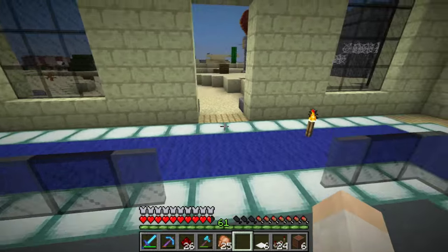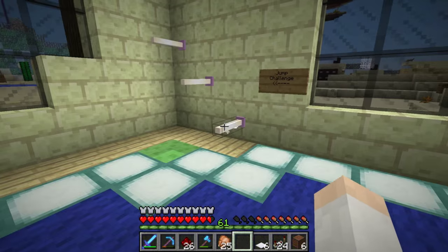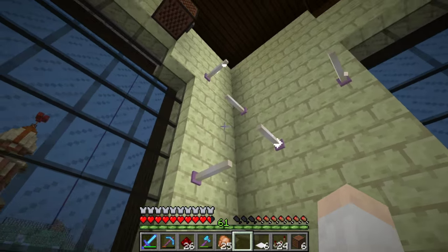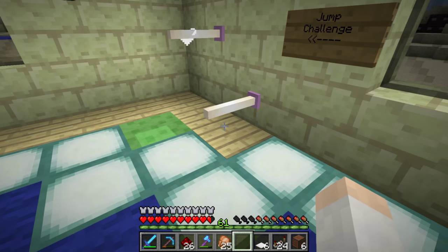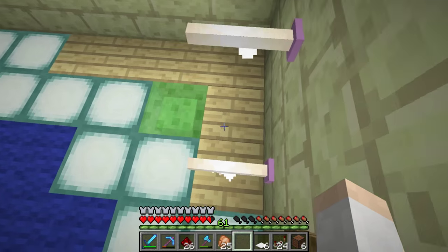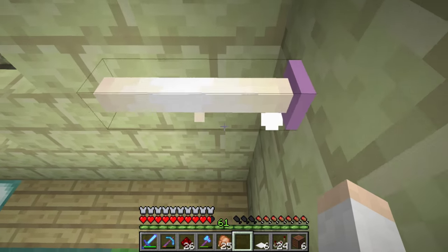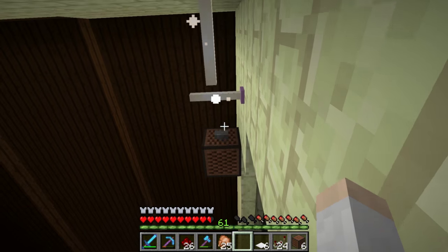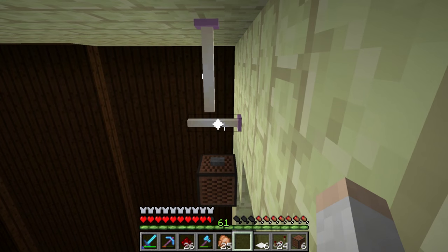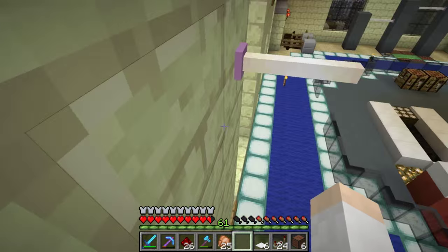No big deal. This over here, we added a jump challenge with the end rods. This doesn't look that difficult, but it actually is quite challenging. You can see the end rods have a very small hitbox, and you actually have to avoid hitting some of the other rods too. So let's see if I can do this. The goal is to get up to that top end rod right there, and then hit the button on the note block.